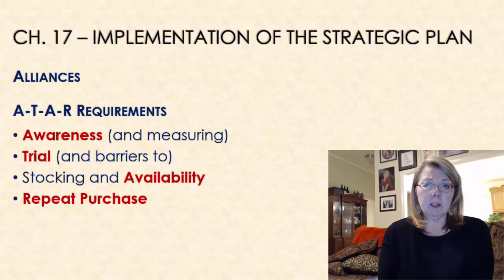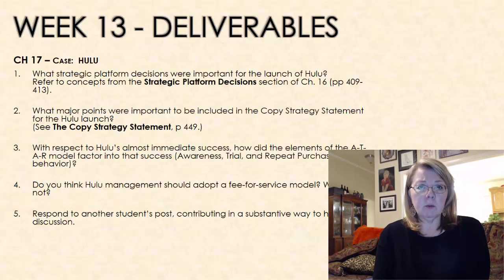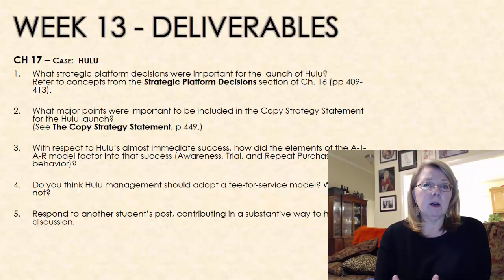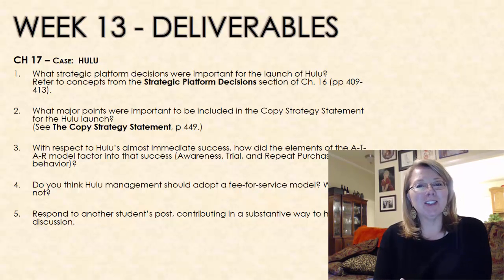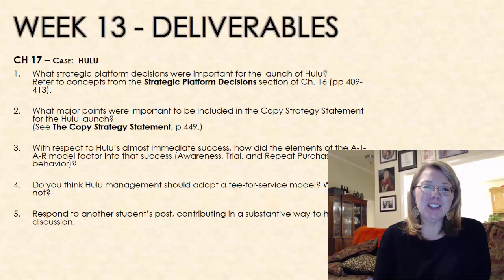Okay, so I believe that's it for this chapter. The case for this week is a Hulu case. And so I'm asking you with this assignment to go back to the strategic platform decisions and think about which of those are applying here in this case. Then I want you to think about what you'd put in the copy strategy statement for the Hulu product. And then think about the ATAR model, awareness, trial, availability, and repeat purchase, and how that applied to the Hulu case. Finally, answer this one question: do you think they should adopt a fee-for-service model?